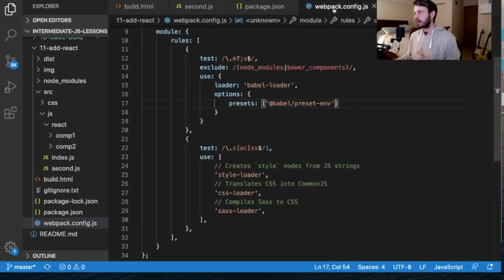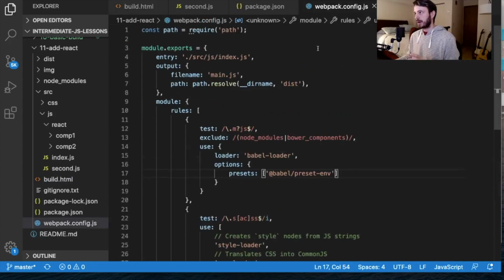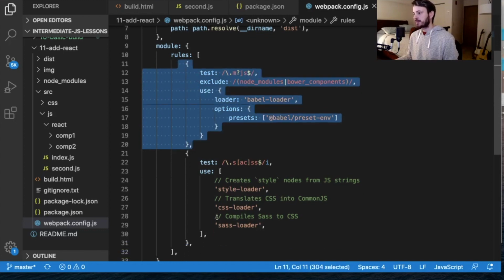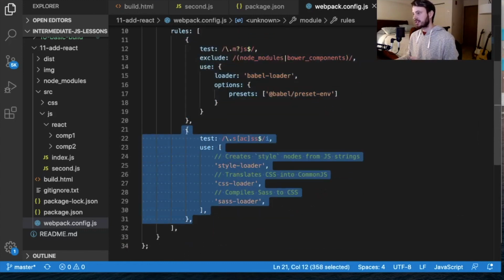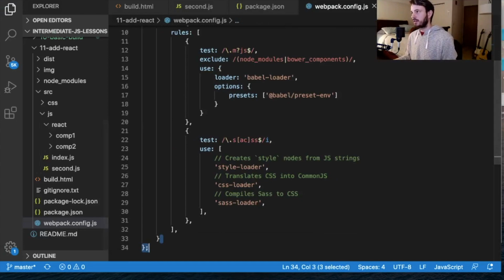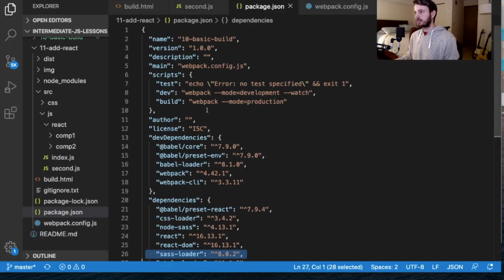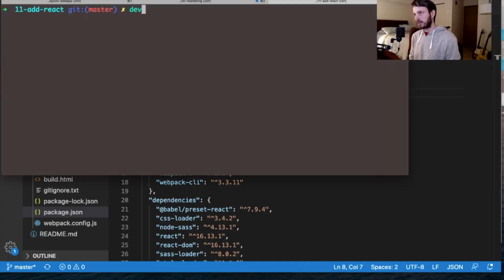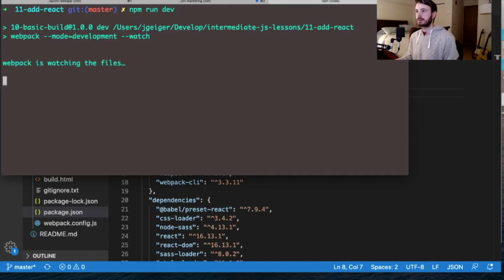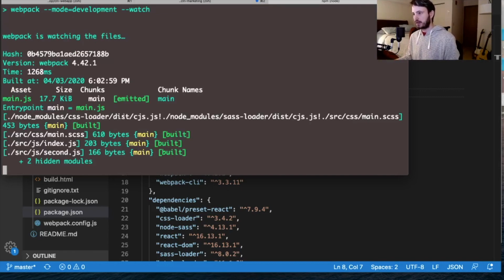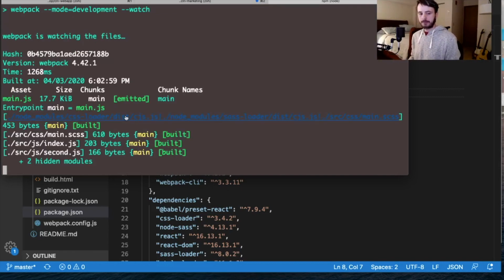So the point we're at right now is that we have this webpack.config.js. It's handling our JavaScript as well as our styling, giving us SCSS. If we take a look at our package.json, we see that we have both a dev build and a production build. So to start things off, I'm going to run npm run dev. And with that, we can get started.